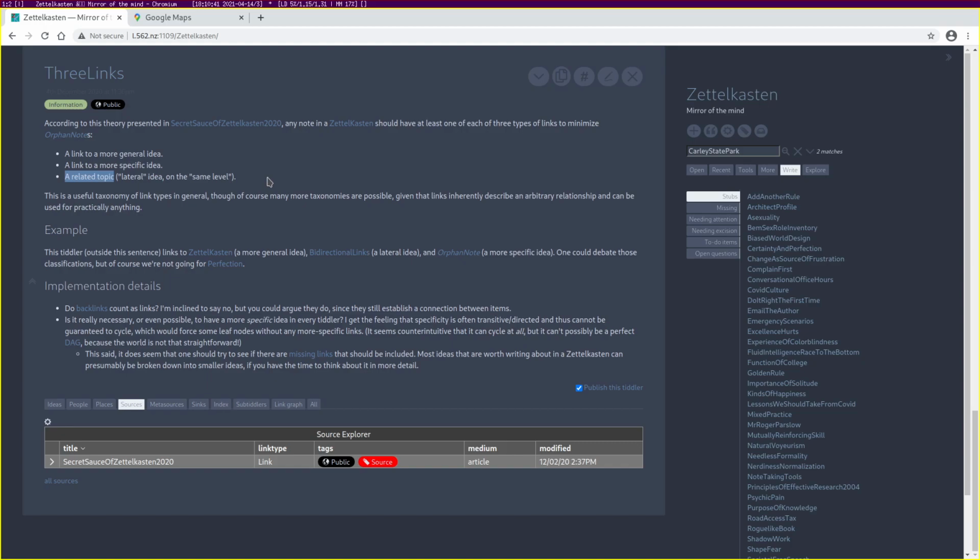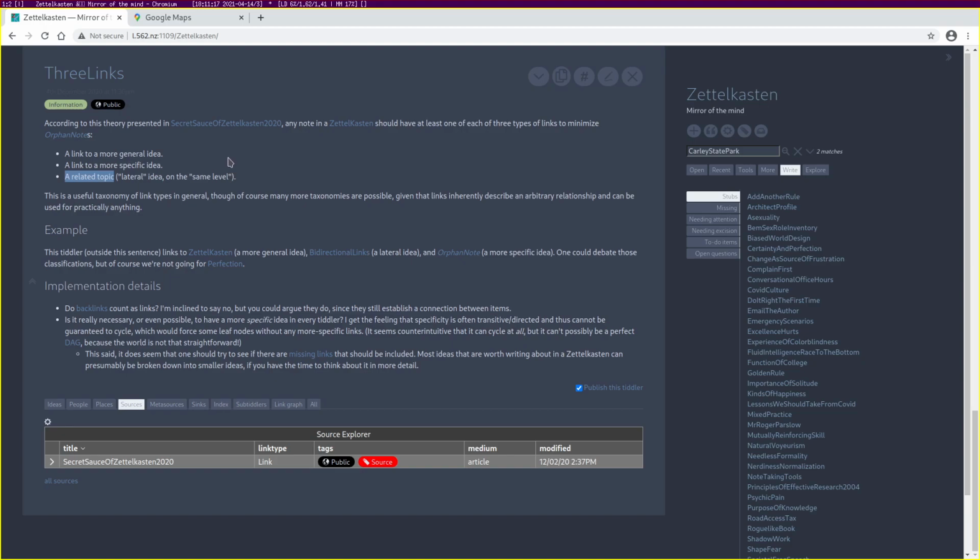It's a good way of making sure that it's really properly linked into the web of concepts in your wiki and your Zettelkasten. It's easy, if you're not thinking about this, to include only more specific ideas or only related topics. And if you do that, it might be possible in theory to find that tiddler by clicking a bunch of links, but there might be only a couple of possible entry points. Whereas if you also include the more general and more specific ideas, you're much more likely to hit it, because you're increasing the number of contexts and types of contexts in which you can reach that idea.